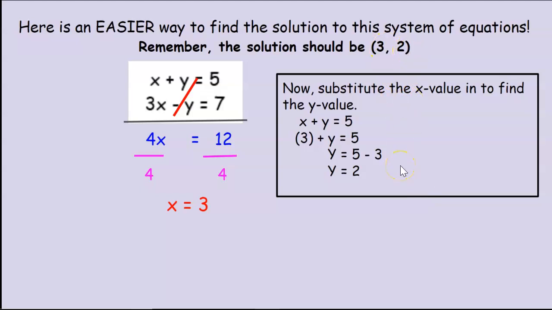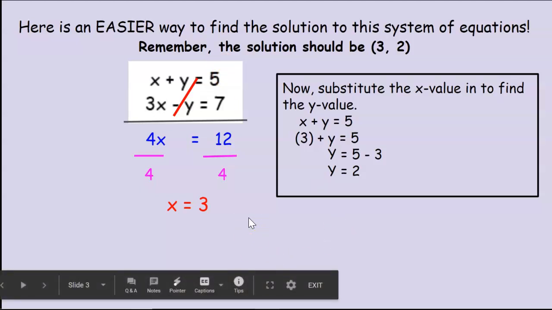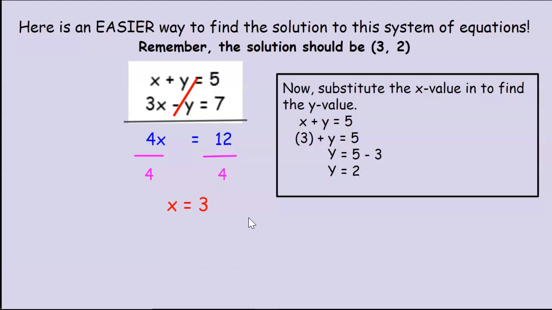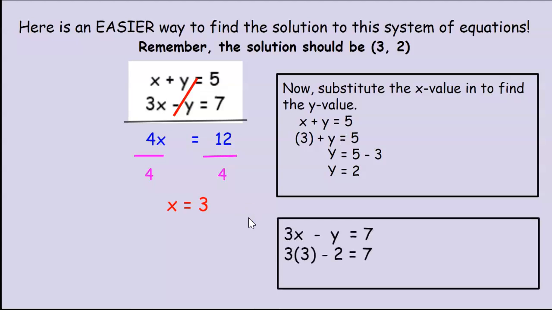Now, I substituted it into the first equation. I'm going to use the second equation to check that my solution works. Remember, 3 is x, 2 is y, and I'm going to substitute those values into the second equation. Look at that. 3 times 3 is 9, minus 2 is 7. Yeah, works. The solution is 3, 2. This, to me, is just so much easier in certain situations. If you have opposites, the best thing to do is the elimination method, and that's what we call this. We call this the elimination method because we immediately eliminate one of the variables.